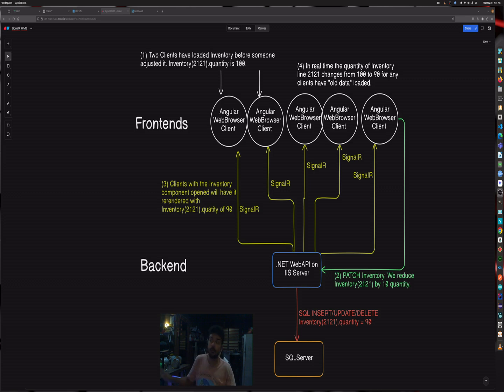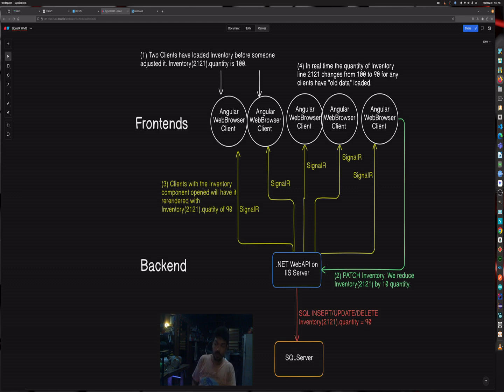Now another person, this is the fifth client in this example over here on the right hand side, decides to reduce the quantity by 10, and now we make a change in the database to put the quantity to 90. What happens normally now is the front end clients are unaware of this.